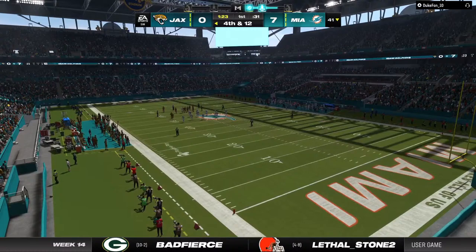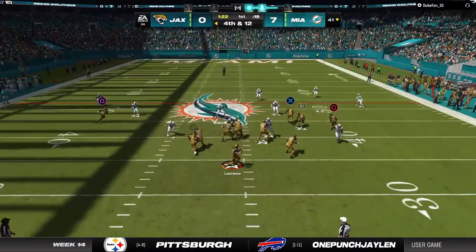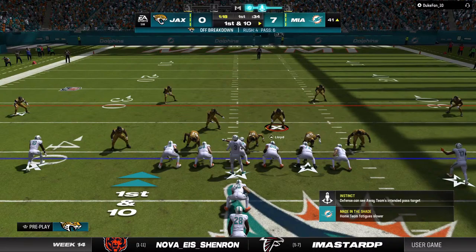Now remember, they were unsuccessful earlier in this first quarter. Going for it on fourth, they're going to try a second time. And they'll indeed go for it. Here's Lawrence. And it's incomplete. Took a shot, couldn't connect. A surprising move to go for it. Predictably, at least somewhat predictably, it doesn't pay off. And that will force a turnover on downs.